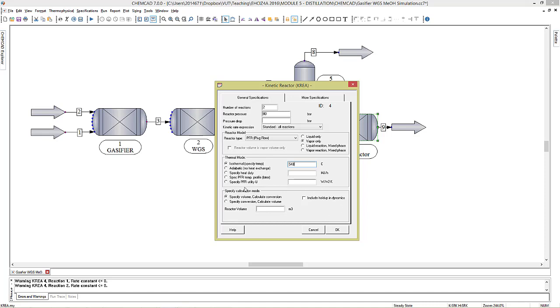Then here you are given a number of specifications that you will need to set for Chemcad to be able to calculate either the conversion, if you specify the reactor volume, or you specify the conversion and then Chemcad will calculate the reactor volume. So let us just start by specifying conversion. We will start with a very low conversion. It has to be conversion of carbon monoxide because we are given the kinetics in the carbon monoxide form, as the rate of consumption of carbon monoxide or the rate of production of carbon monoxide. So I usually want to start with a very low conversion.